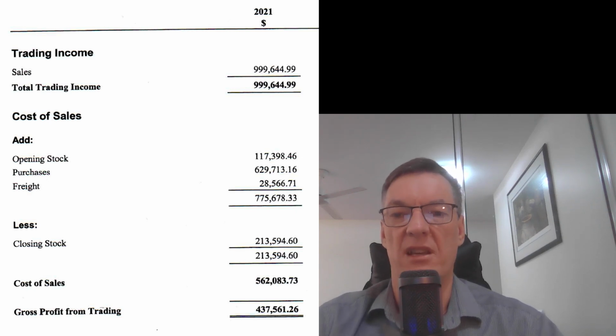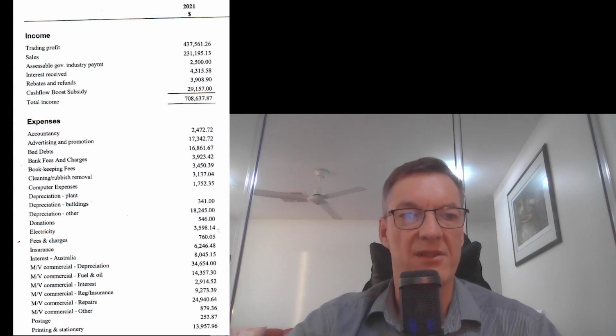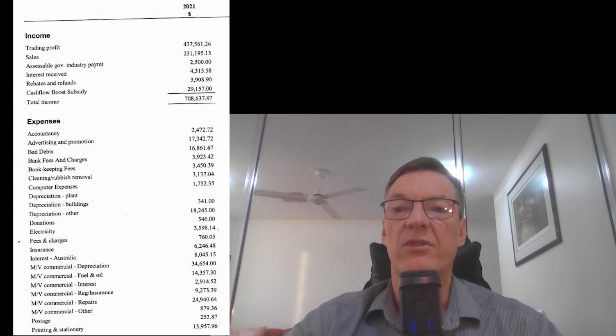If we go to the next stage, we talk about a more traditional profit and loss setup. In here you see that 437,000, which was carried over from the first page. So that's a gross trading profit. And now we're going to have a look at what it costs to run the rest of the business, things like rent and wages and everything else that is included, but was outside the scope of how much it actually cost to repair those trucks. So you got the cost for repairing the trucks, the profit they had, which is 437,000. Now they've also sold a lot of bits and pieces, which is 230,000. You've got a few extra bits of income.